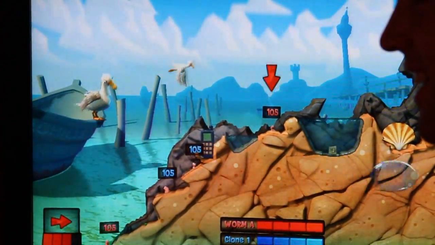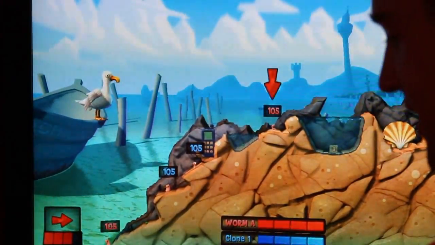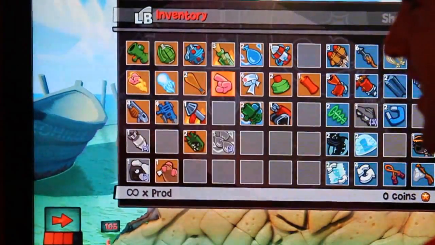So let me just show you with this one worm here. We've got a quick go, and I'm going to try and see if I can invoke a bit of water on him, a bit of water action.